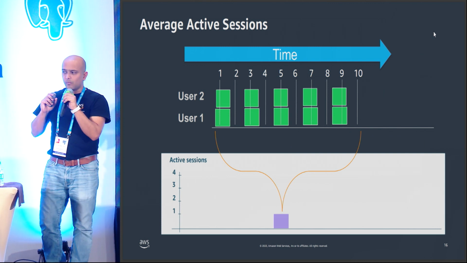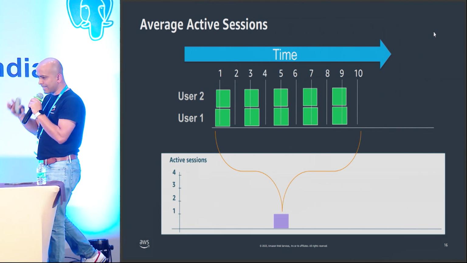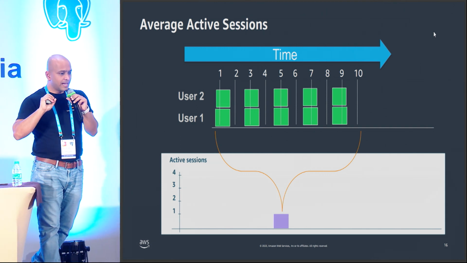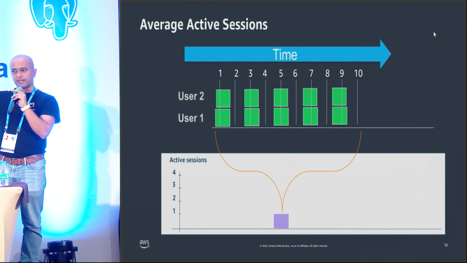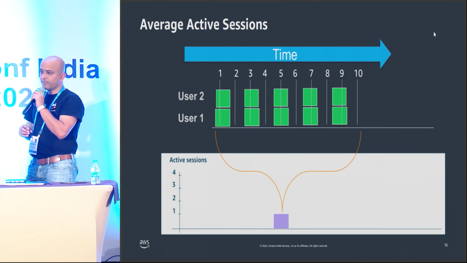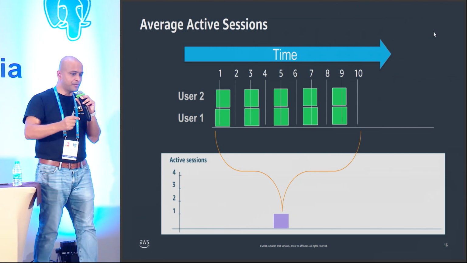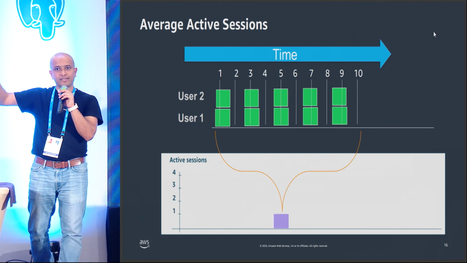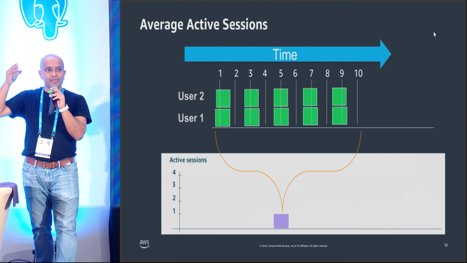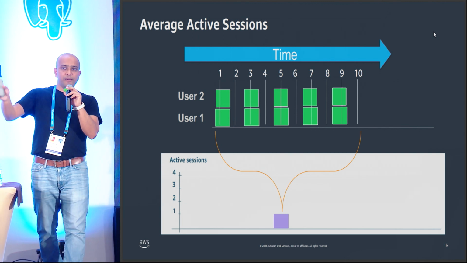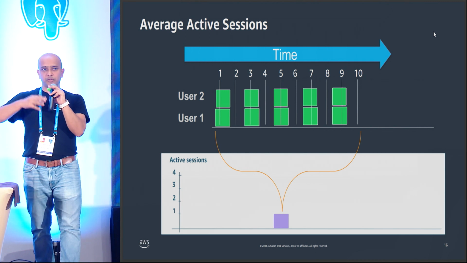Now, when you take these samples and you put them out as activity, it gives you an acute view of what is happening on the database server. What they give you is a snapshot. Instead of adding up all the statistics to a point in time, they give you a view of that point in time.